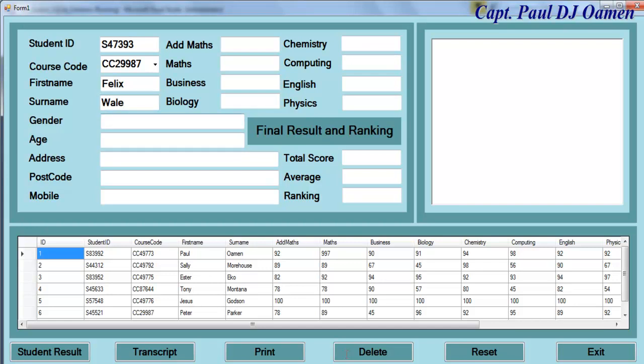He's a male student and age is 21. Address number 13, Daily Close. Then postcode, mobile number, and that's it.